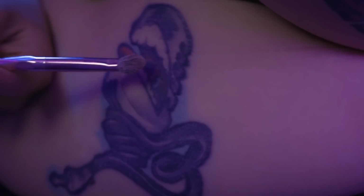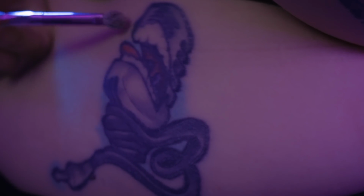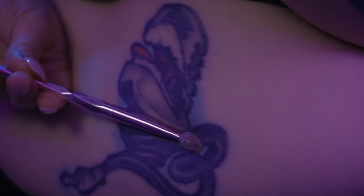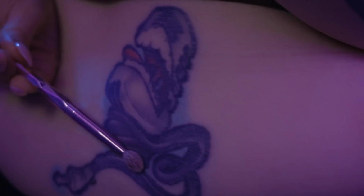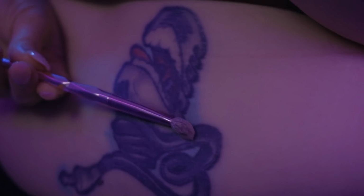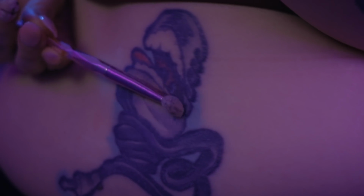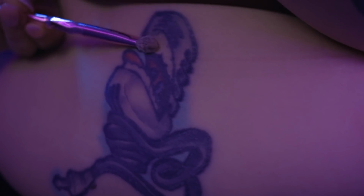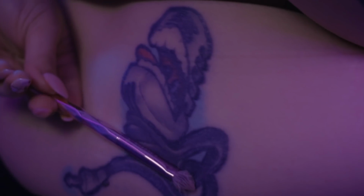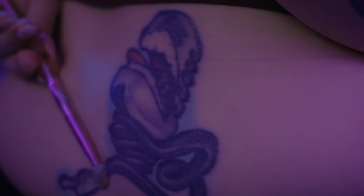But the reason it means so much to me now is, one, the artist who tattooed it, her friend was the one who did the rose on my shoulder, and she's the one who let me know that her friend had passed away when I went back for this one, and the idea of her artwork being on my back with her friend made her really happy and then made me happy. So I'm so glad that I have two best friends' artworks on my back, and, you know, that'll be preserved there forever, so I really like that.